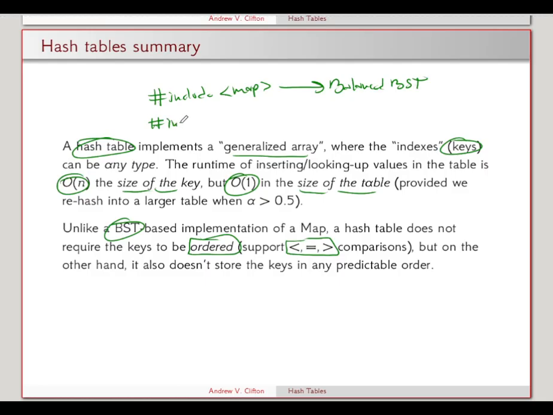Whereas if you #include unordered_map, I can spell, then you get a hash table. So it does not require ordering. It's an unordered map. But on the other hand, unlike a binary search tree, you can't get the things out in any particular order. So that's a hash table.